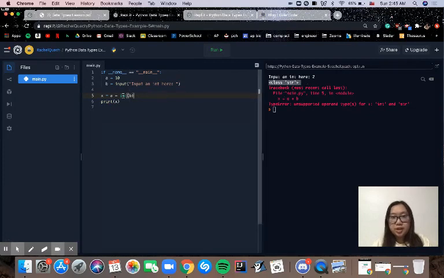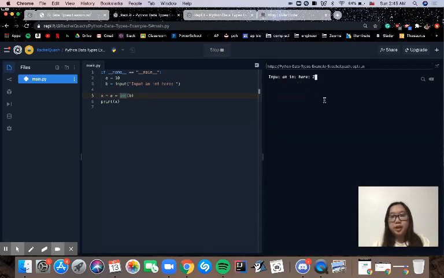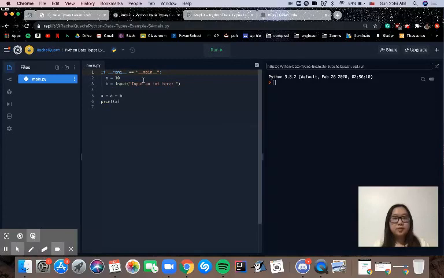So it was originally a string, but using the int function, you casted it into an int, and you can add the two values together. So it would be adding 10 here, plus what you inputted here, 2, which was casted into an int. So 10 plus 2 would equal the int 12.